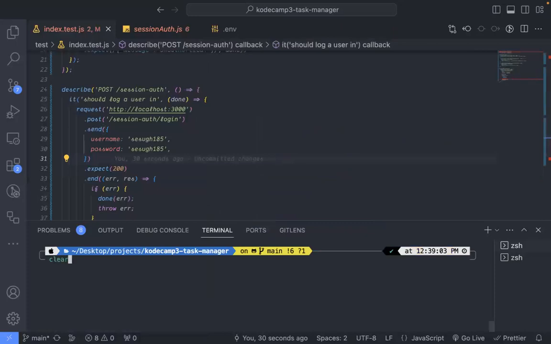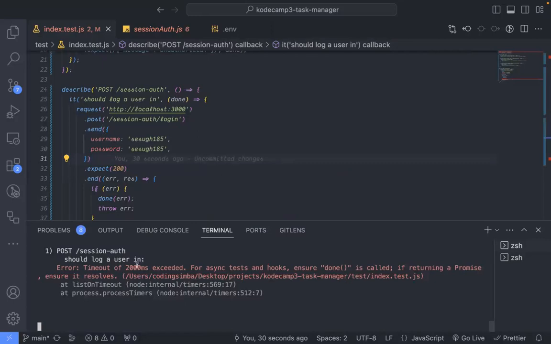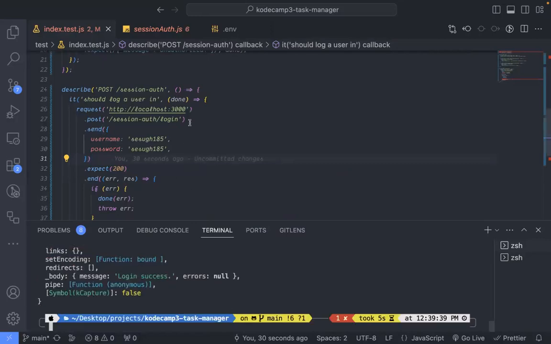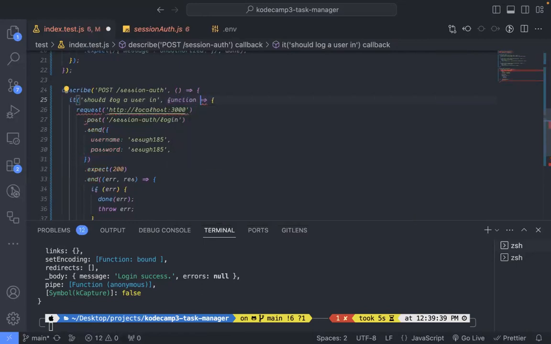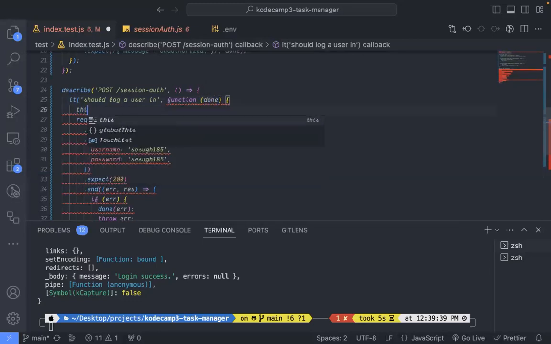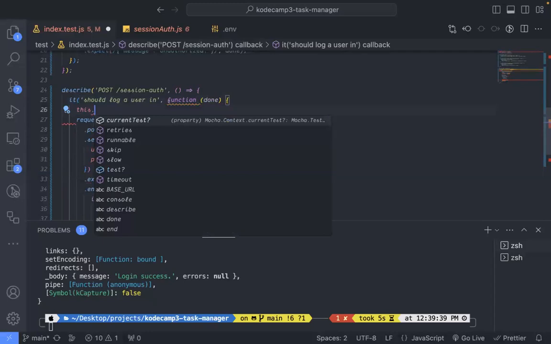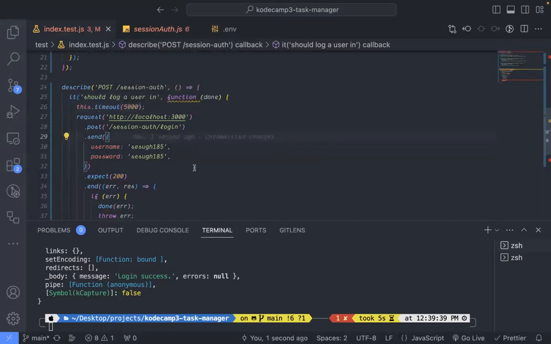Okay, so let's run it once more. Okay, so let's change this to a regular function. And then we're done. And inside of this, you say this timeout, and then we make it 5 seconds.